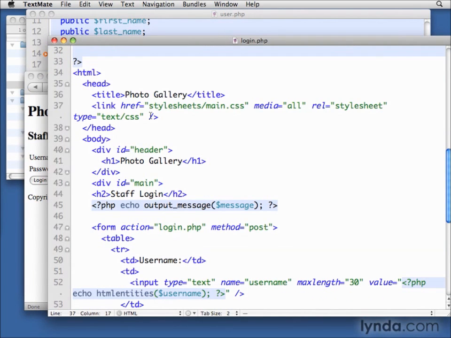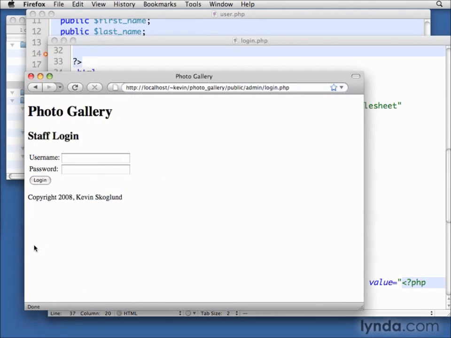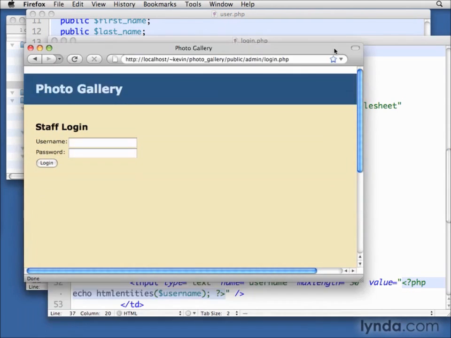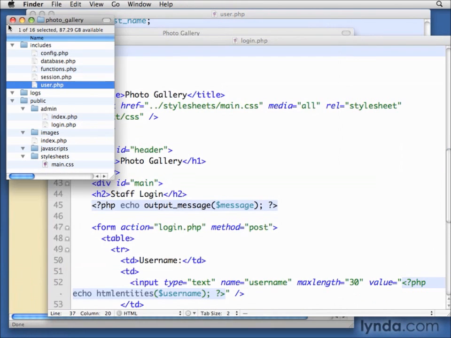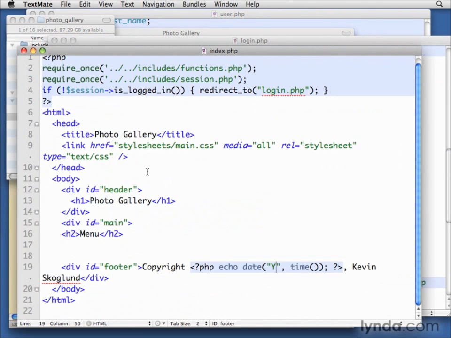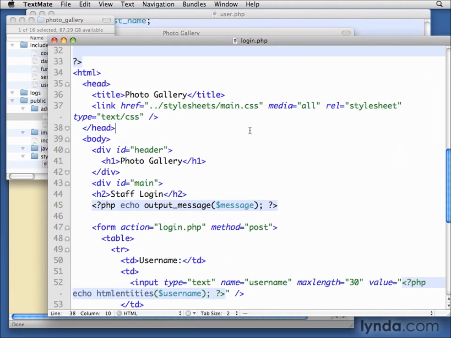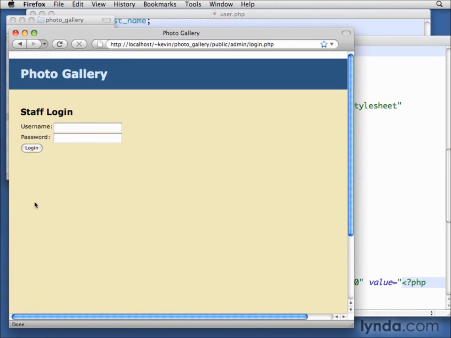I was asking for style sheets. I've got to go backwards one directory to get the style sheets for that. Let's see if that comes up now. There it is. So there's my style sheet. Let's go to menu and do the same thing while we're at it, because I know it's going to have the same problem. So that index.php, we're also going to need to tell it to look backwards one directory to get to the style sheets. Okay, so now we've got that done.